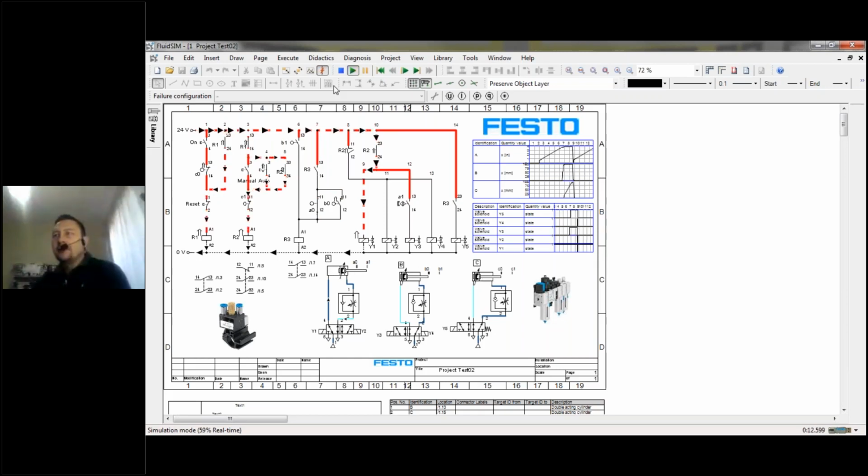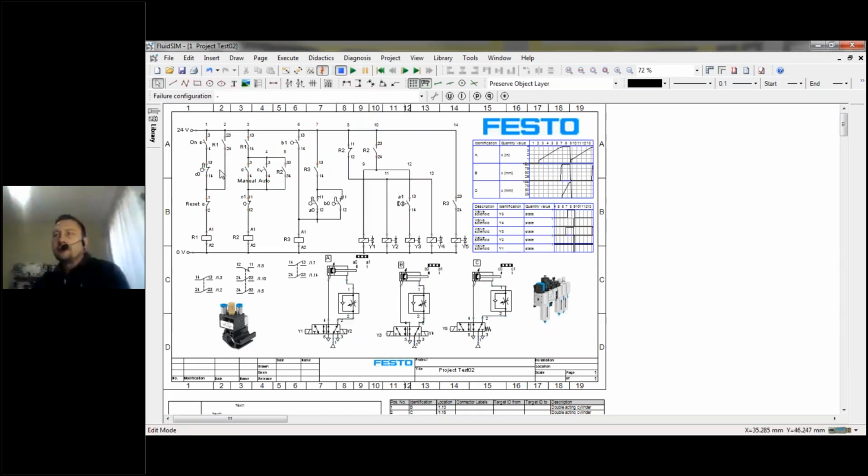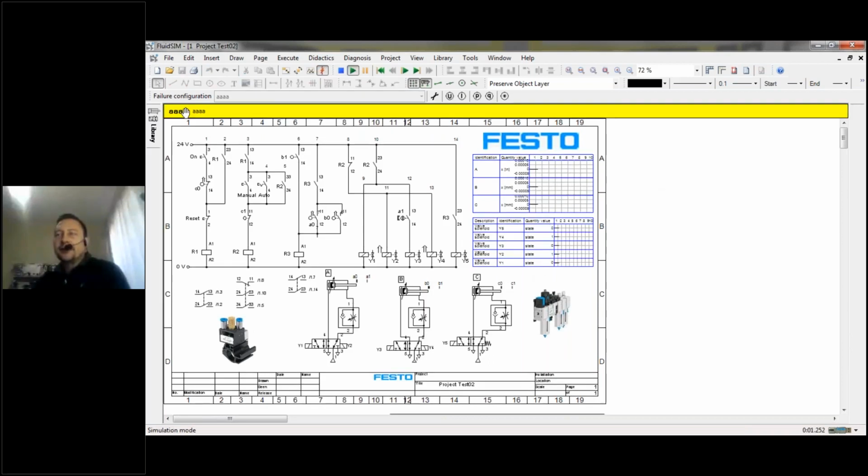What we're going to do now is add the fault and simulate it again. Immediately, once it starts to simulate, it will tell you there is a problem. You are simulating one of the faults, and it will tell you which fault you are simulating. Now if we run it, let's put it on auto again and see what happens.